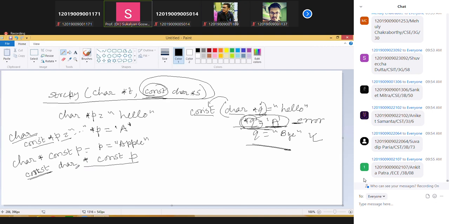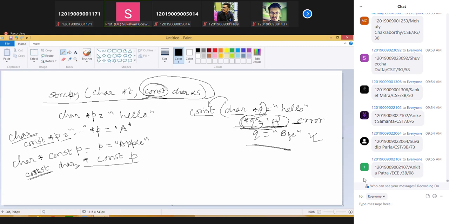So what is the use of const now? I have discussed that if I use the const keyword before character star Q, or in any way whenever I use the star symbol to make it a pointer or character array, if I use the const before the star, be it before the char or after the char word, at each point it will make the string fixed.